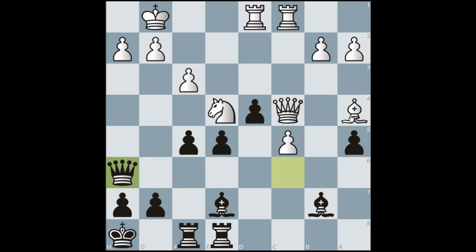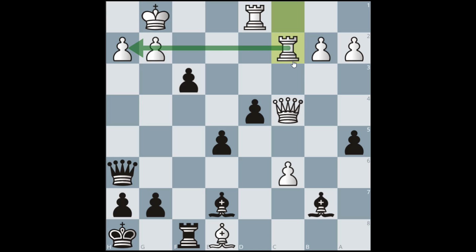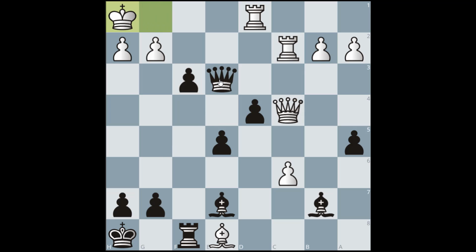So after the skewer and this trade, he can't take this pawn. He tries to add another piece to protect his king side. But it's still very difficult after queen to e3. And he saves his bishop, but now he's preparing to push his pawn.